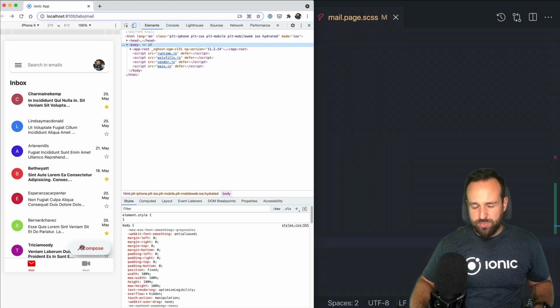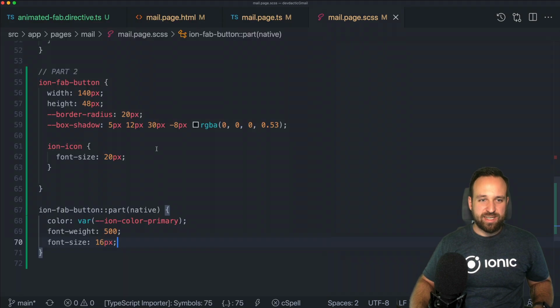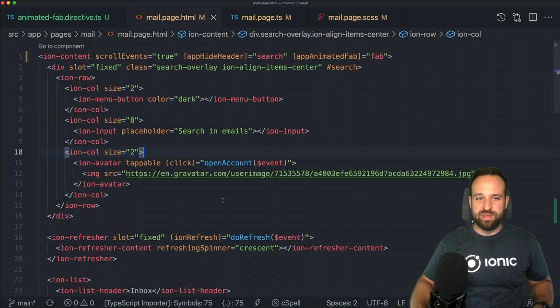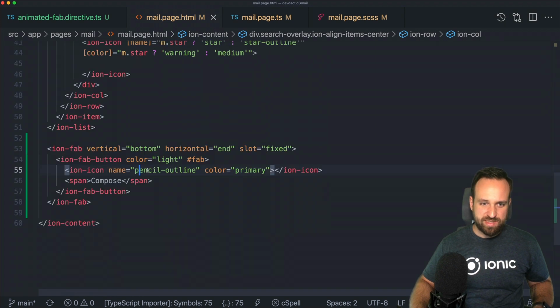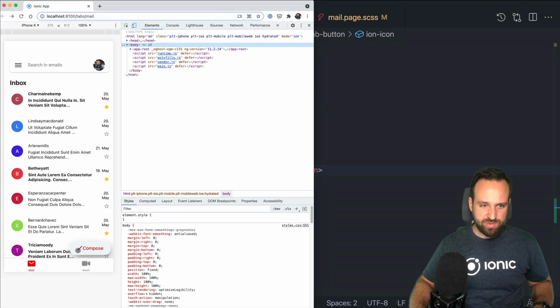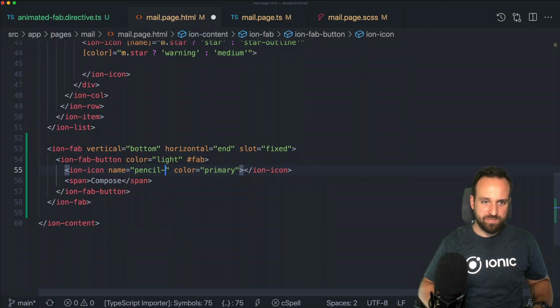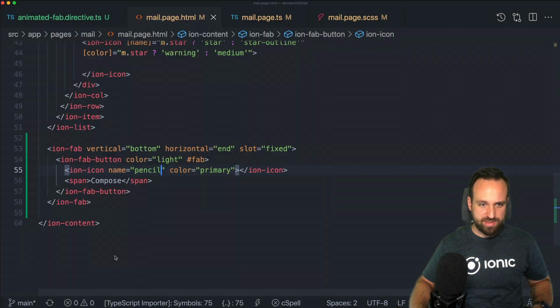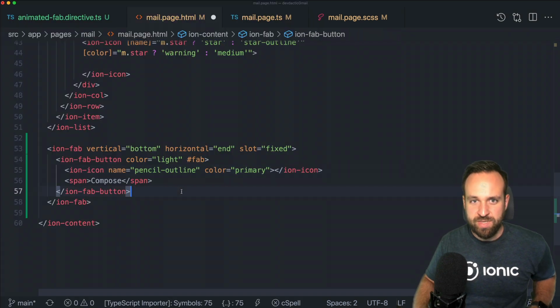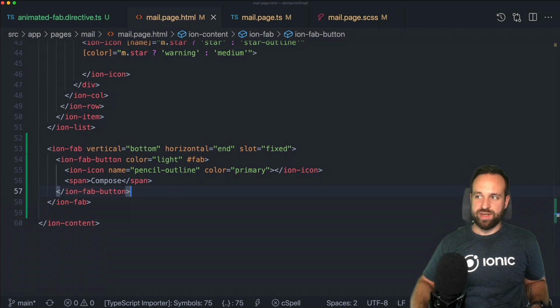Usually there is a bit of margin between these icons. That led to a problem with the animation we will talk about later. For now, is this actually pencil outline? It doesn't really look like a pencil outline. Is there any difference if I use pencil outline or not? I don't feel so. Interesting. We're gonna keep it like this for now.